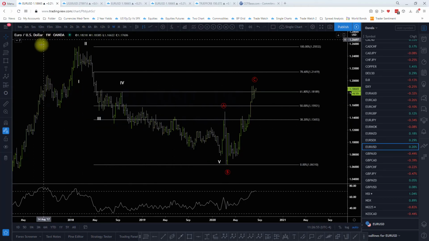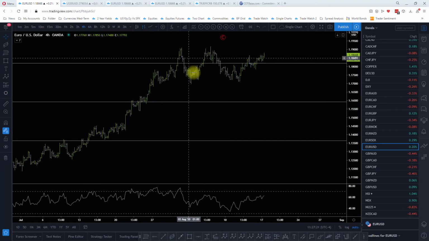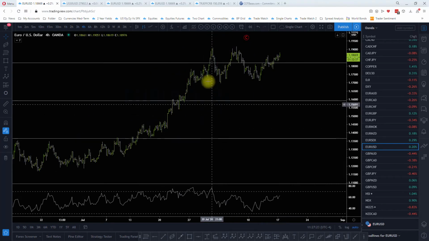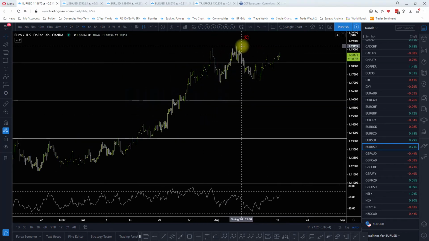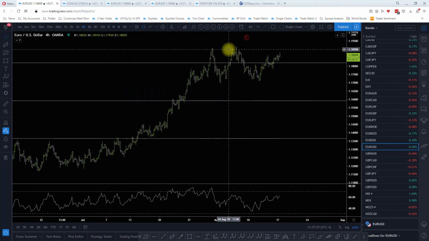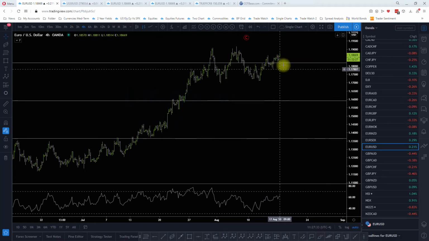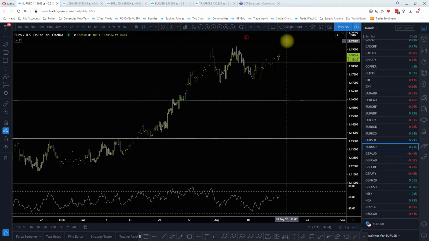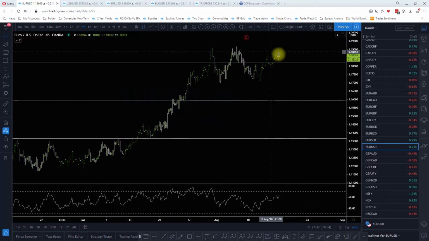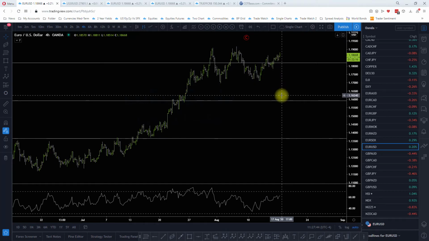On a higher degree time frame, on a weekly time frame, what we're looking for now is we want to go down to the small degree time frames, and we're going to wait for this cycle. Maybe this is some kind of triangle, it can't really be a triangle. Whatever this cycle turns out to be, it could potentially be a triangle still. Whatever it turns out to be, what we want to see is another rise here, if that's what's going to happen, and then the rejection. Or we want to see the rejection at this point.